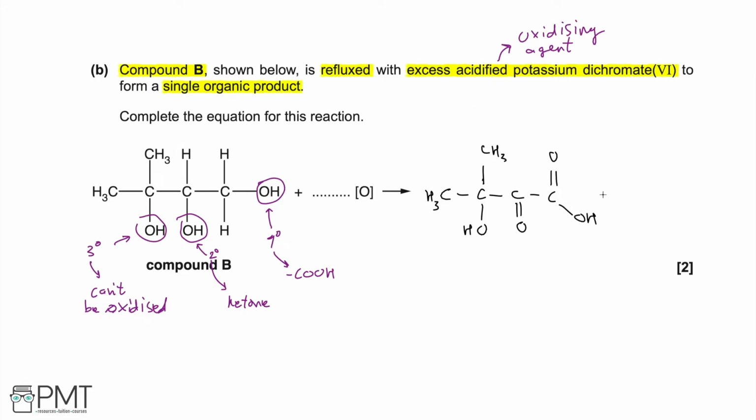Now we know that when we do oxidations with acidified potassium dichromate, we form water as a byproduct. So we need to think about how many steps of oxidation we've gone through to balance our oxidizing agent. And we did 2 steps of oxidation with the primary alcohol and 1 step of oxidation with the secondary alcohol. So this is going to be 3 equivalents of acidified potassium dichromate, which has been drawn with this O in square brackets to symbolize an oxidizing agent. And now we've done 2 steps of oxidation from alcohol to carbonyl, which are the ones that produce water. So we need 2 molecules of water, and now this is all balanced. So the 2 marks available here, the first one is for the correct organic product, and the second mark is for the fully balanced equation.